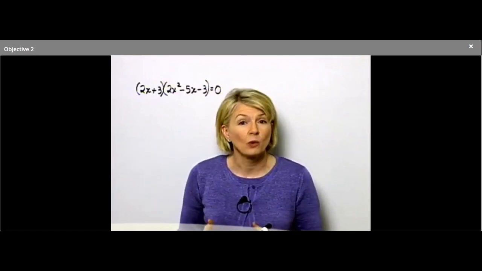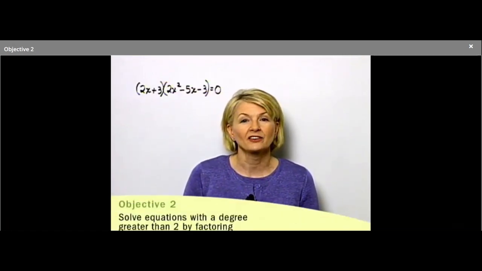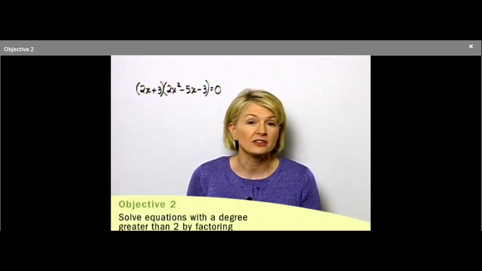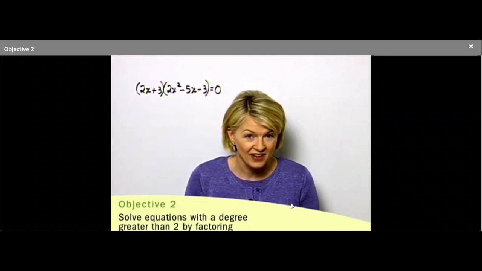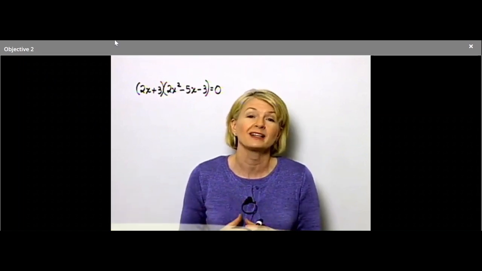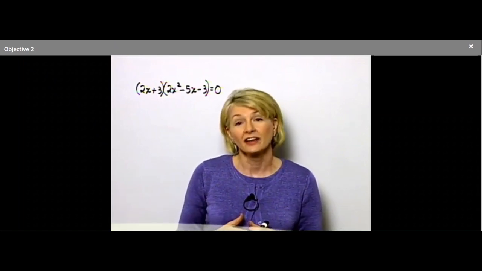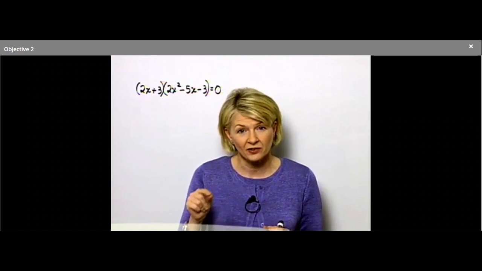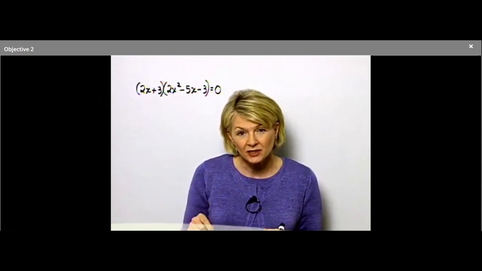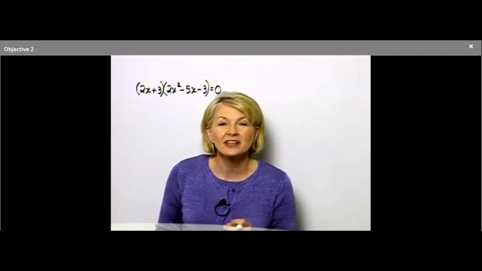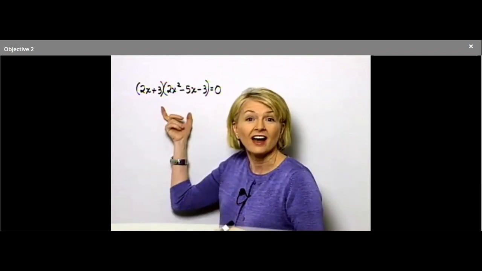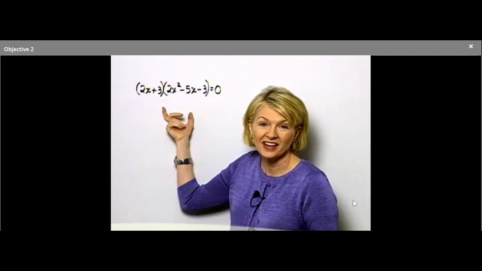We now know how to solve quadratic equations by factoring. We can also solve equations of degree 2 or greater by factoring if the corresponding polynomial factors. In other words, the zero factor theorem can be used with 3 or more factors. You'll see what we mean when I try and solve this equation.